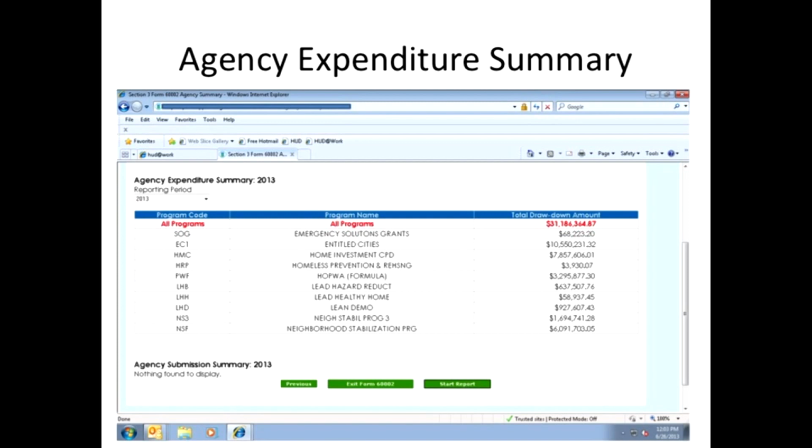The same criteria would apply. Construction, rehabilitation, and other public construction, such as infrastructure, are the three areas of activity covered by Section 3 for all housing and community development programs, or non-public housing programs.